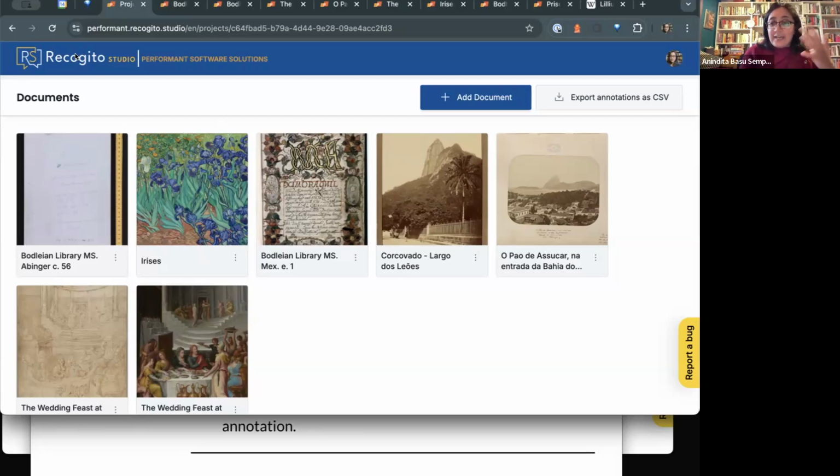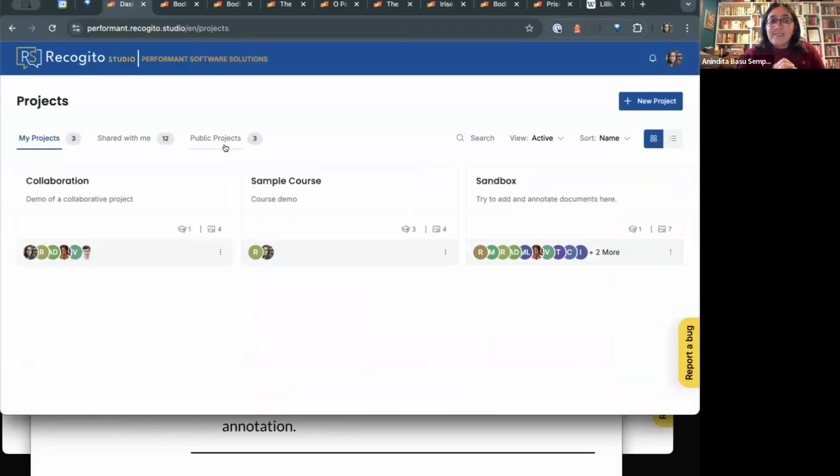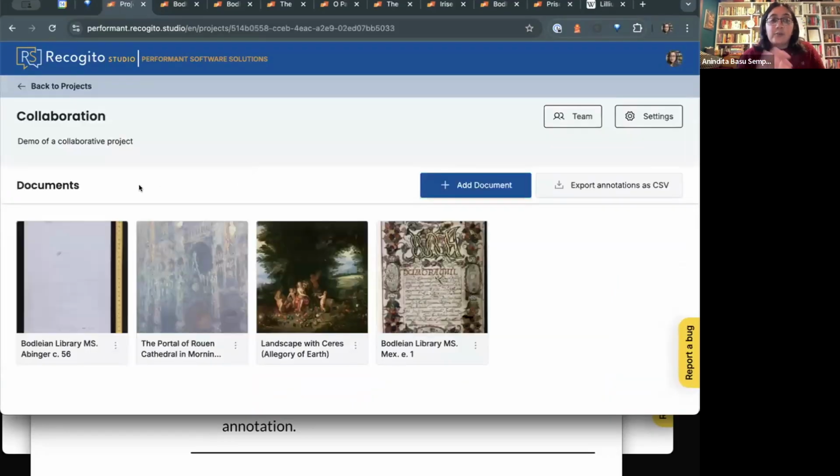Okay, so Chip just provided a perfect segue into the next section, which is to talk about the different use cases for how we might use Recogito Studio. And this will get into the different project types as well. The first way that people have been using Recogito Studio is just collaboration. If you have scholarly collaboration, you're working with other scholars in your domain and you want to work together, you might be annotating documents, doing close reading, doing analysis together. You might be doing the same thing with images.